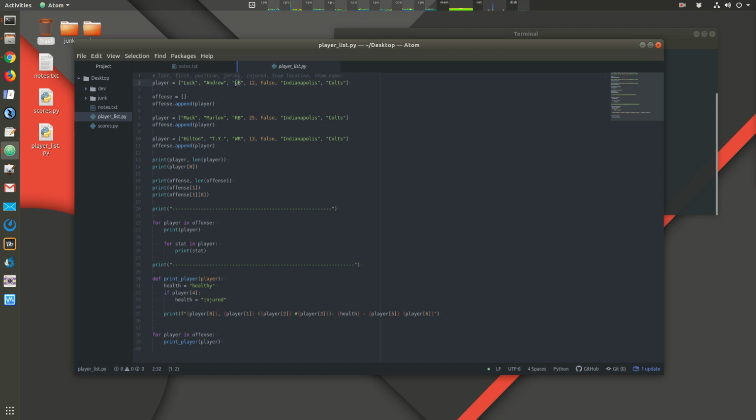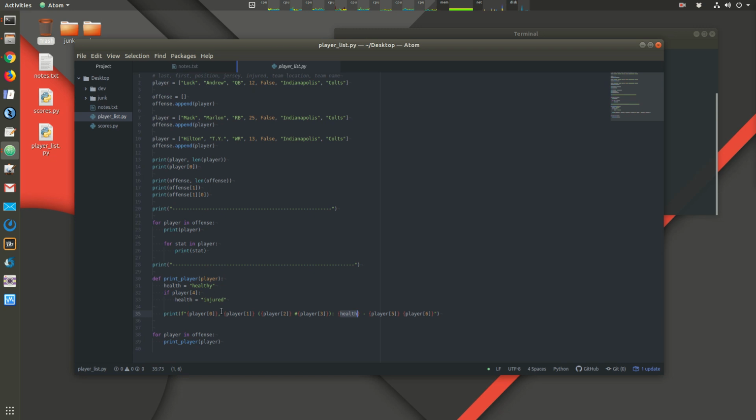Position is index 2. So down here I'm referencing each one of those items, but it's hard for me to just look at this and know what type of data is here. Okay, because it's all based on the index. If I can't see this stuff up here, then I have no real idea what this string is printing out. The only one that I'm aware of is health, because that one should have something to do with health.